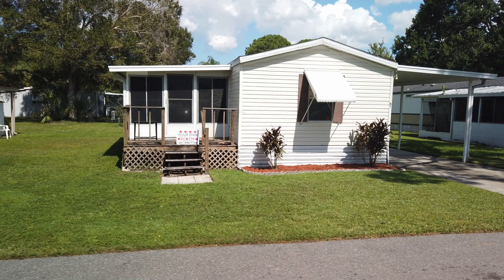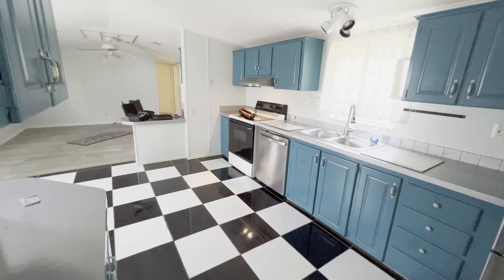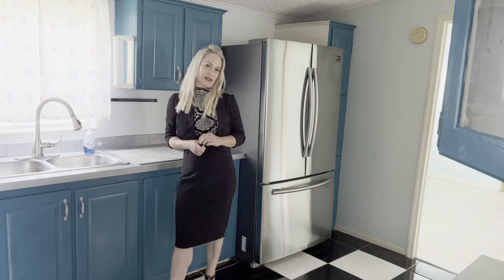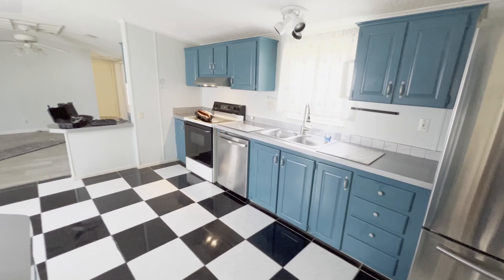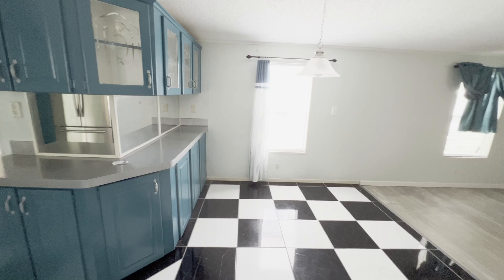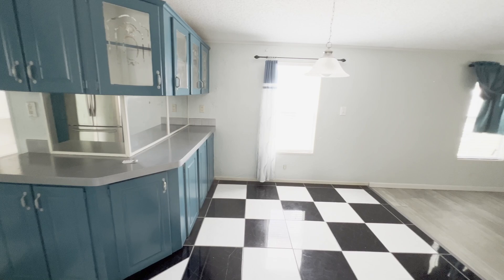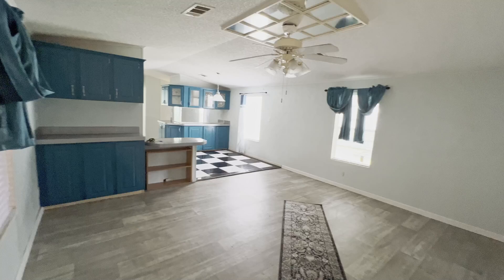We're here with Molly Buck from Four Star Homes, who has been an agent in this area for about three years and loves helping people find homes. The refrigerator has French doors and a lot of storage. The kitchen is very large with plenty of cabinet space. The double sink and dishwasher are nice features. There's space in the kitchen for a dinette set, plus additional serving countertop and storage for china. I like the open concept for entertaining — great to be able to talk to the guests. There's even more storage on this side, which would also make a wonderful bar.